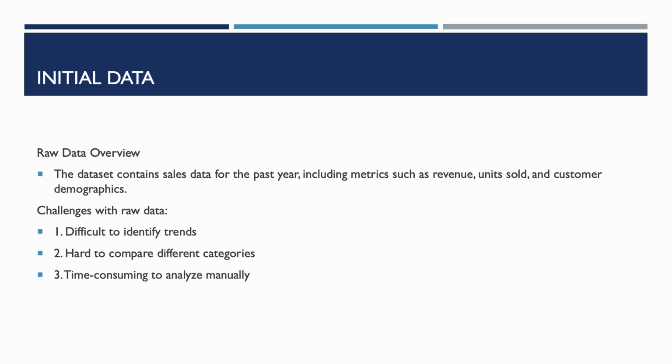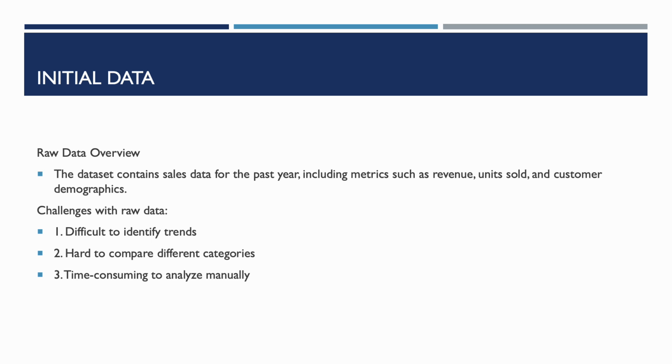So let's begin by looking at the initial data that the company had at their disposal. The raw data set in question contains sales data from the past year. It includes key metrics such as revenue, units sold, and customer demographics. On the surface, this data holds a wealth of information that could inform strategic decisions and drive business growth. However, when presented in its raw form, this data poses several challenges.